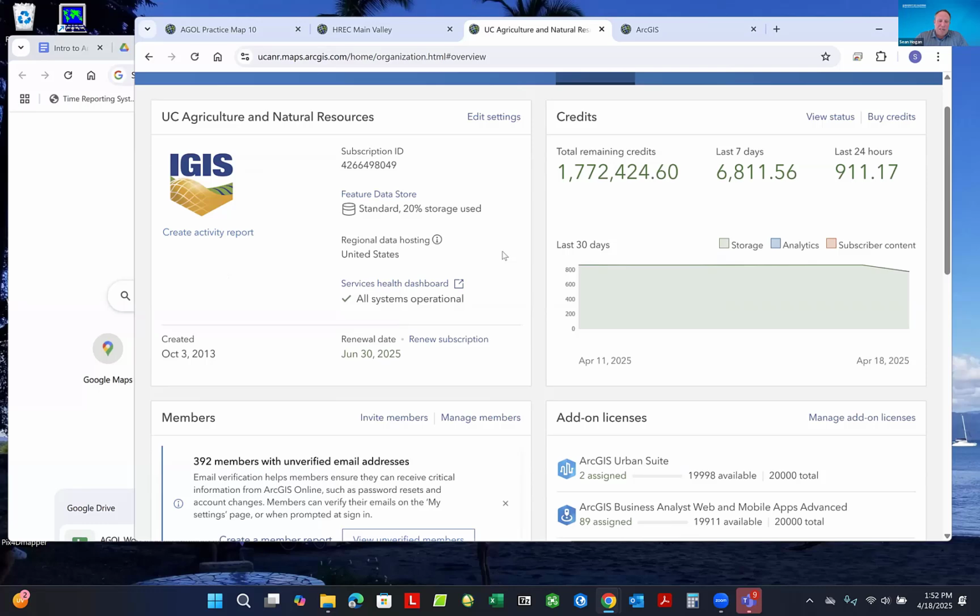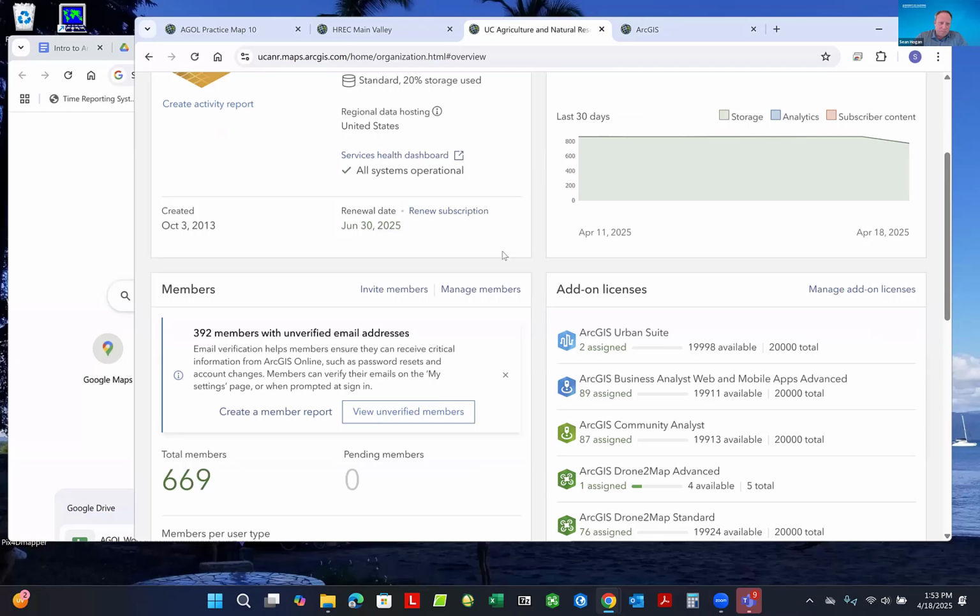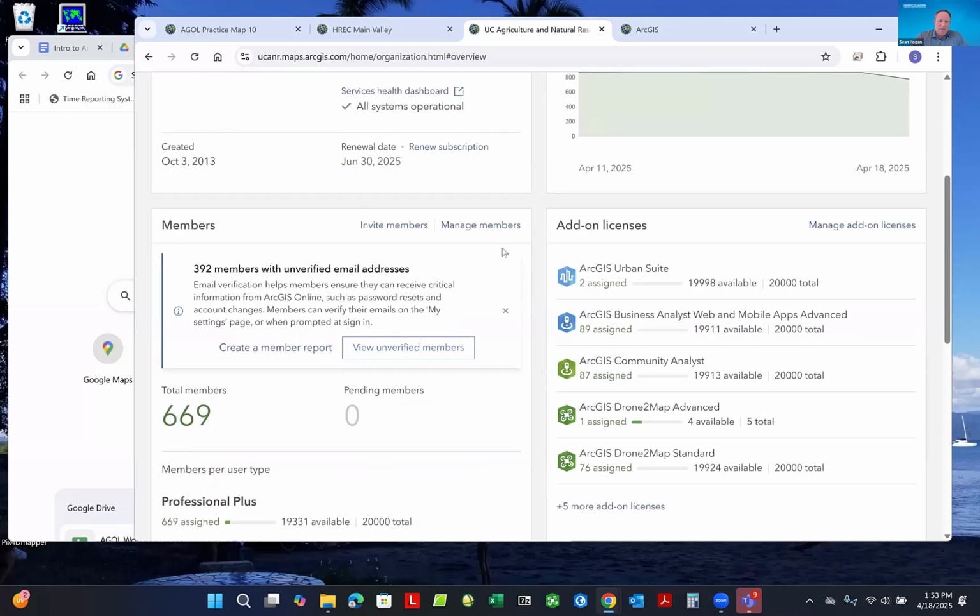We have set limits now for users. I believe the default is 10,000 credits. That is correct, Sean. Yes. And the reason we've done that is one time we had an advisor who's a great advisor, but was not aware of the credit issue, tried to geocode every address in LA County twice and used up virtually all of our credits. So, if you need more credits for anything and you're within our organization, just reach out to Shane and he can help you out with that.